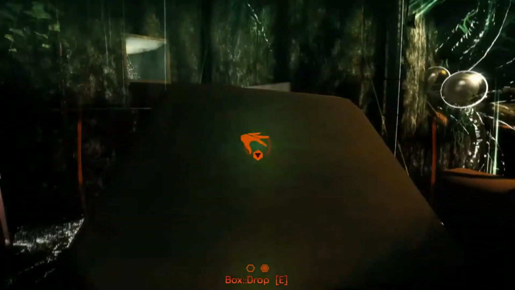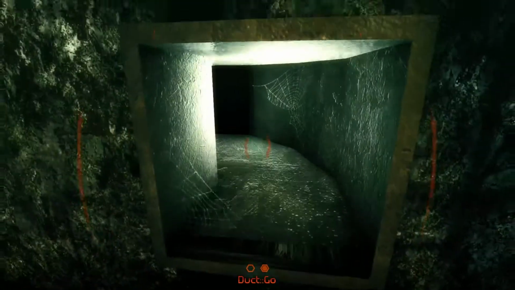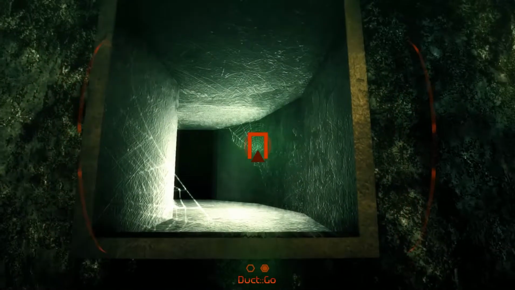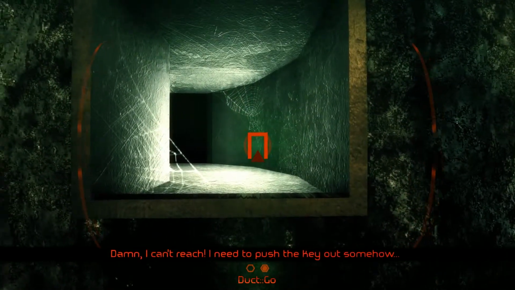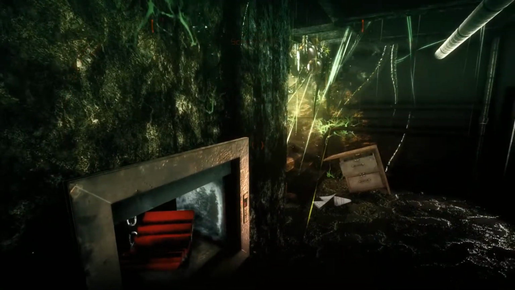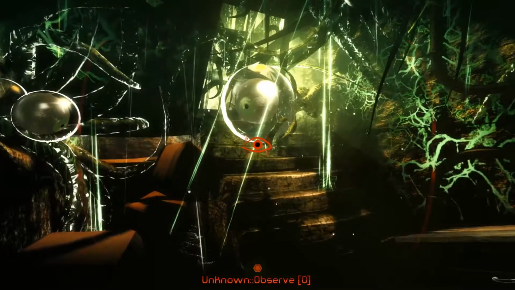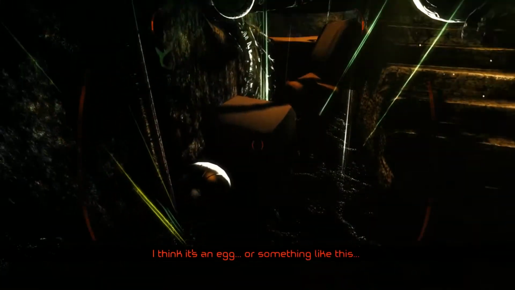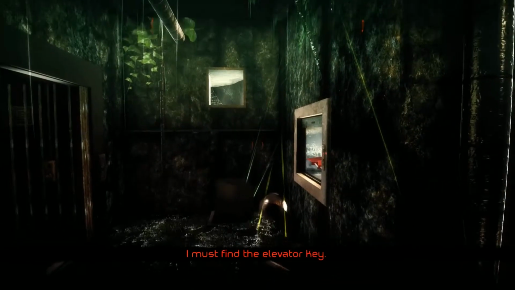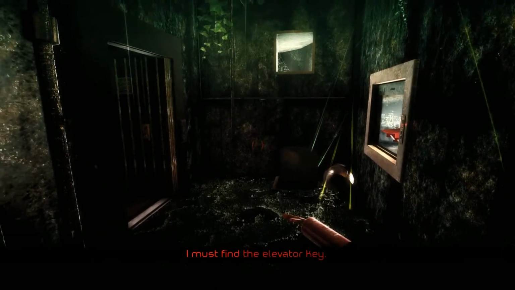Okay, so I can get this heavy box. And how does one push? Damn it, I can't reach. I need to push the key out somehow. So there's a key inside there. It's like through some kind of magic. I think it's an egg or something like it. Yeah, I know I need to find the elevator key, but I just don't know what to do about it.